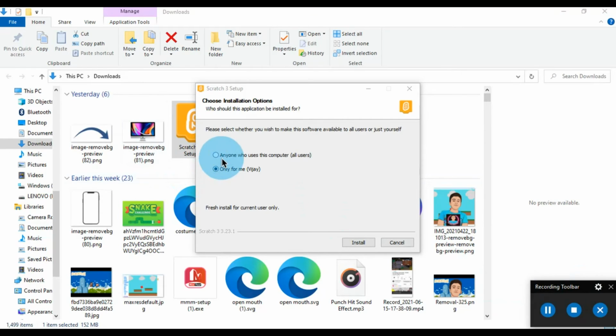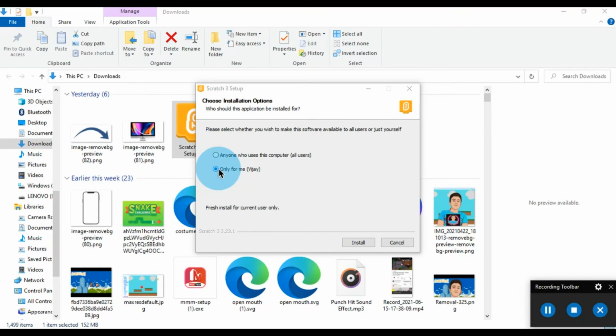And it will ask first, please select whether you wish to make this software available to all users or just to yourself. So if you want to install this software for all the users, or just install it for one user, which is me.